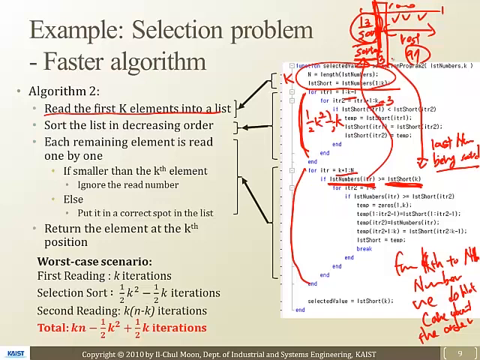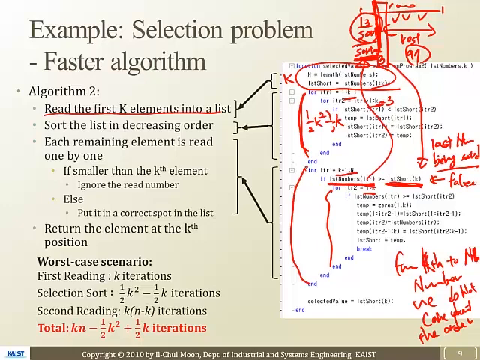We only need to sort things out for the first k numbers. And if a certain number is bigger than the last k number, we are going to put that number in the first k somewhere throughout these routines, right? It runs from 1 to k to put it at the right place. If it is less than the k-th number, then we already have all k bigger numbers than the k-th number, which is being sorted out, right? And then we don't care about that number, if it returns false in this if statement, right?